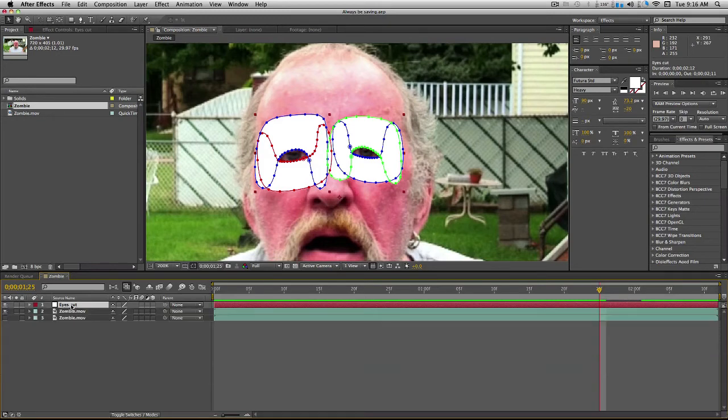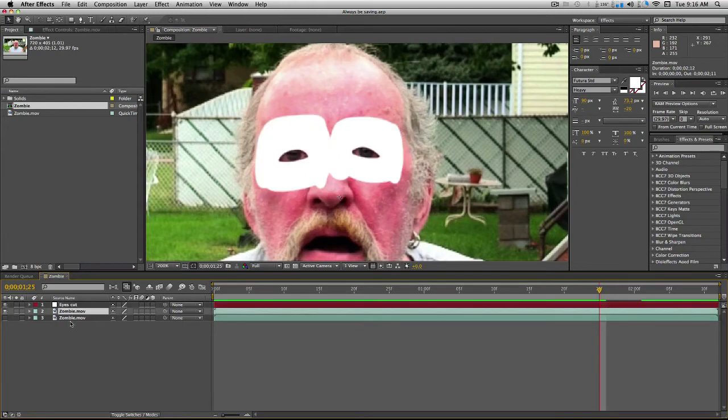again to collapse. Hit it twice if you have to. Now I want you to go to the middle layer here, the one that we duplicated, the one that's actually on. Okay? Now if you're seeing what I'm seeing here, you're just going to see a series of icons. You're going to see source name, all these different icons here, the motion blur icon and all that, and parent. I want you to go down to the bottom here where it says toggle switches / modes. Click on that, and then you'll see source name, mode, T, track mat, and parent.